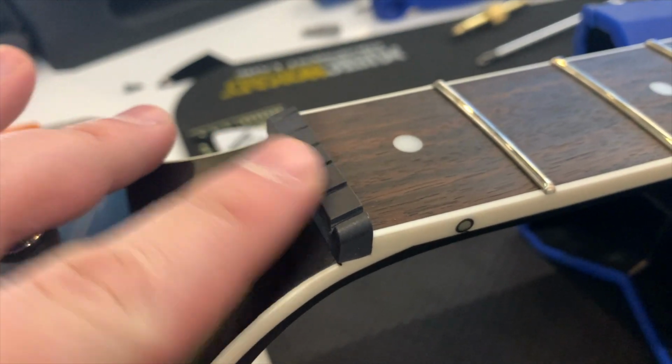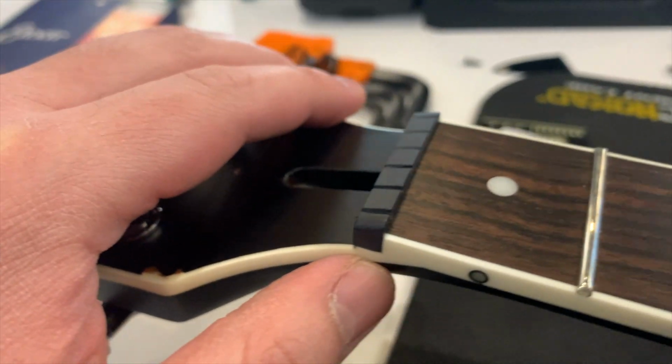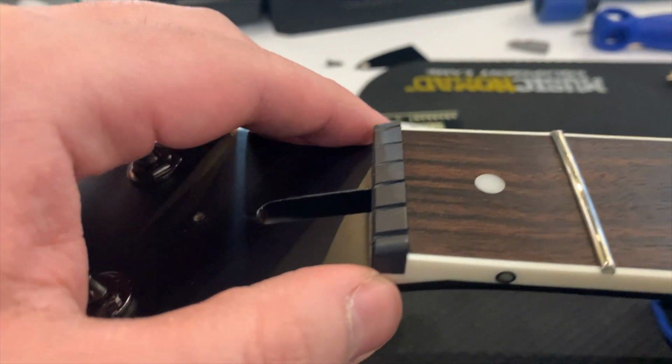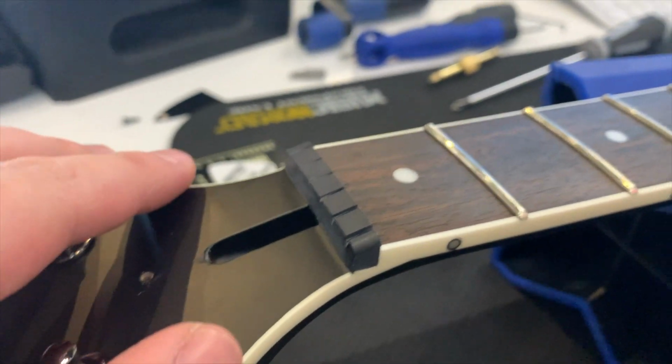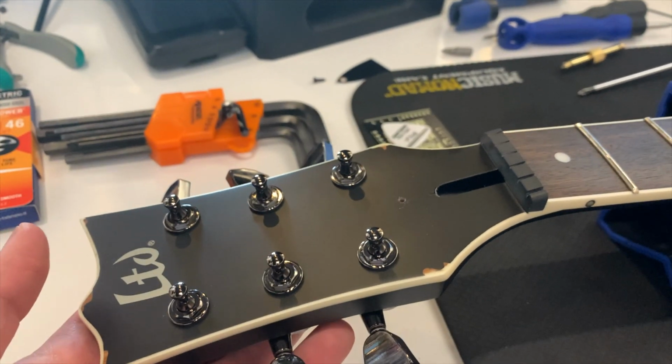The 42mm composite molded nut is the one thing that I would replace beside the three-way switch on this guitar. Not that it's bad, it's just ugly compared to the rest of the guitar. If that was my guitar, I would have my tech make a black horn nut for it.